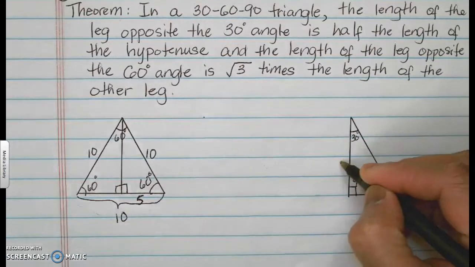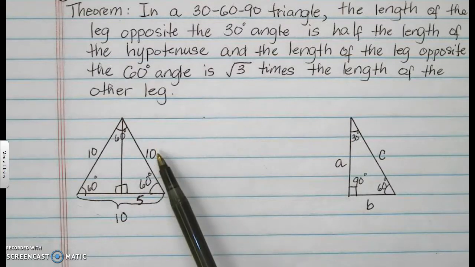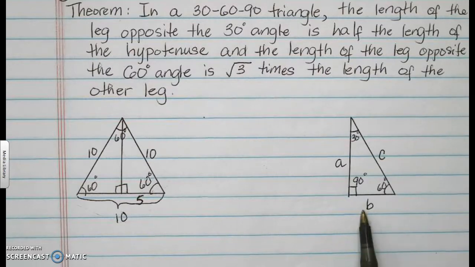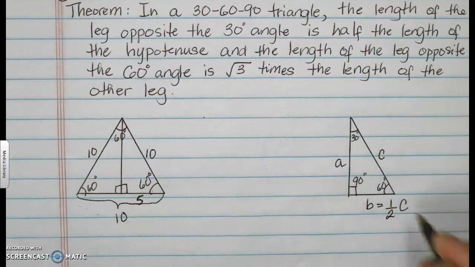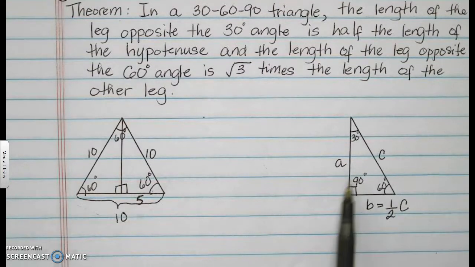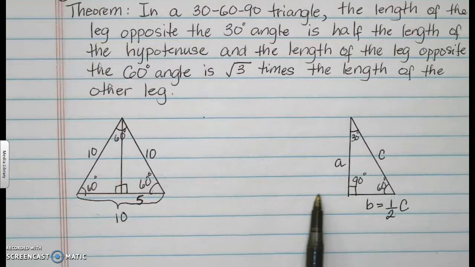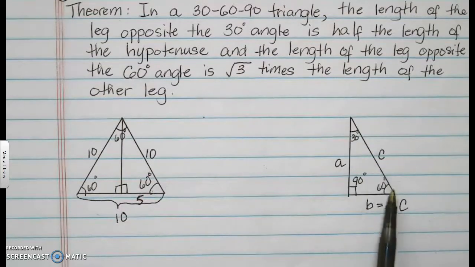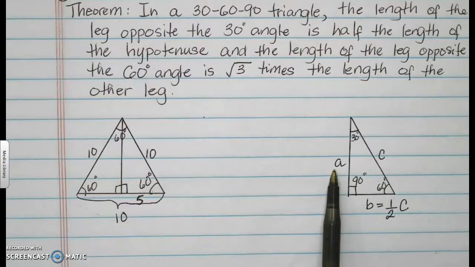If I'm going to label this as my A, B, and C, based off of this relationship, we all know that whatever your C is, your B is going to be 1/2 of C. The reason why that happens is because this side right here is actually half of the whole stretch of a side of an equilateral triangle. So whatever is your C, which is your whole piece, your B is going to be half of that. Now let's go ahead and derive the A.